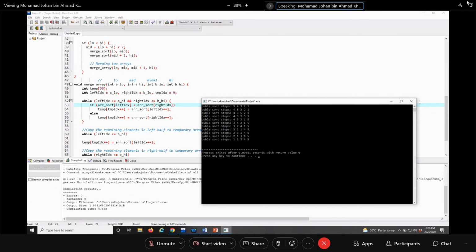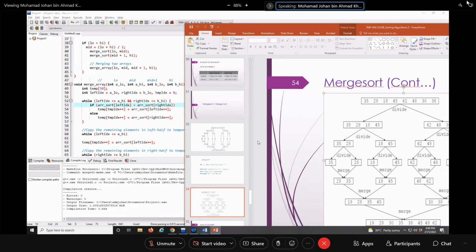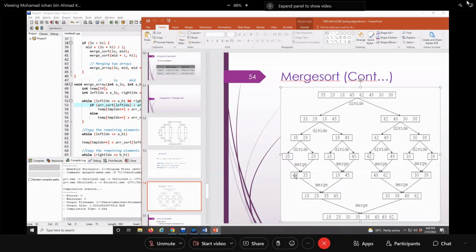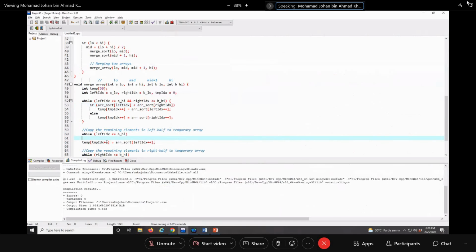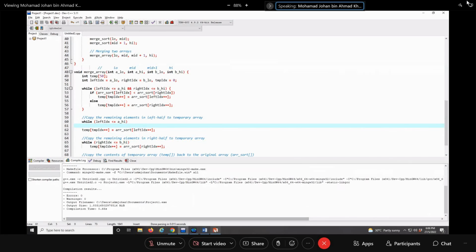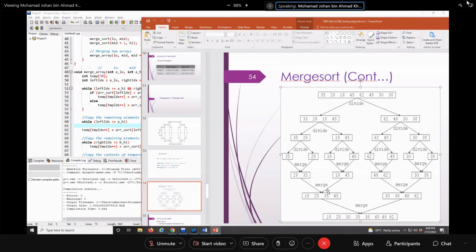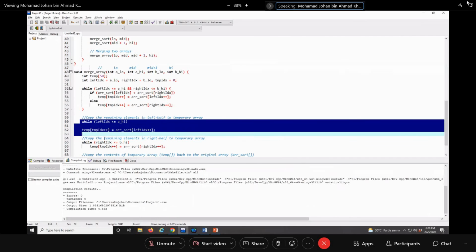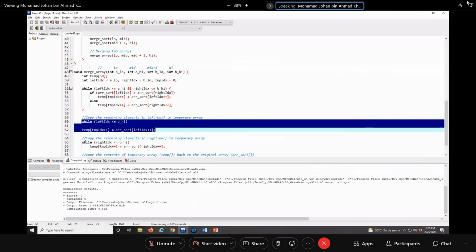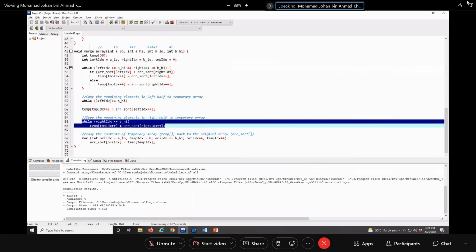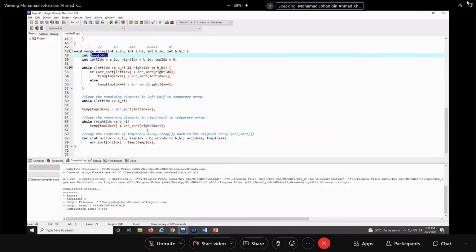Okay. So the first one will be a partial solution for these two numbers first. Okay. Then it needs to merge both left and right. Okay. So this is left, right. So merge this left and right. So that is accomplished using these two while loops. So this is for the left. This is for the right. And then finally, from this temporary array, baru dia akan merge it with the original sorted array. Not merge, sorry, replace to the original sorted array.